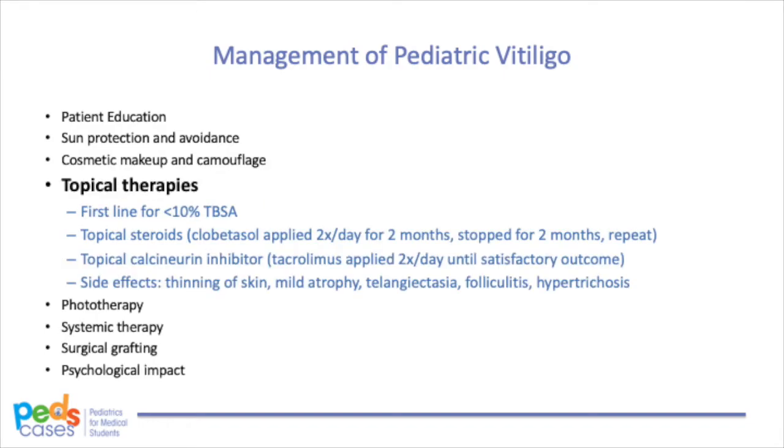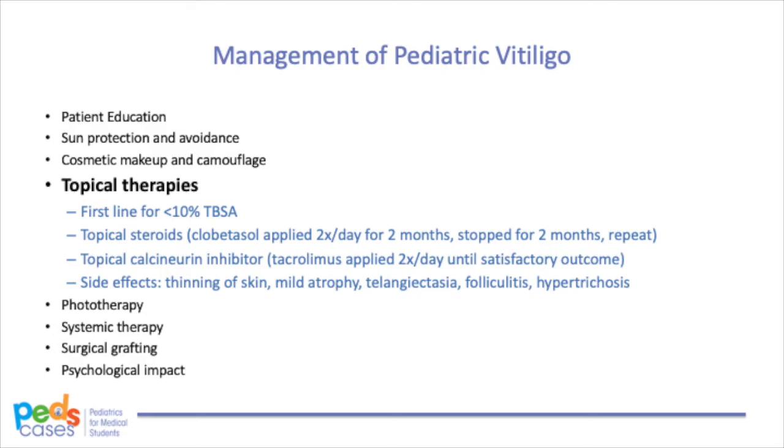Topical therapy is the first-line therapy for vitiligo involving less than 10% of total body surface area, specifically localized non-segmental stable vitiligo and segmental vitiligo. The main classes of topical medications include mid to high potency topical steroids and topical calcineurin inhibitors. They aim to repigment the affected areas via modulation of the immune system. The frequency and duration of therapy should be individualized.